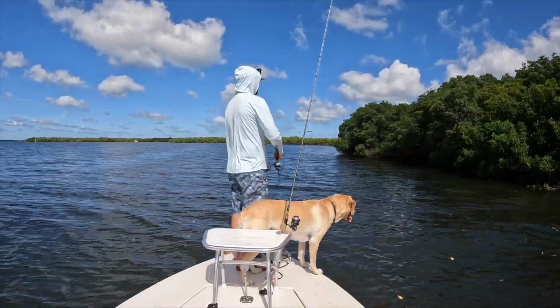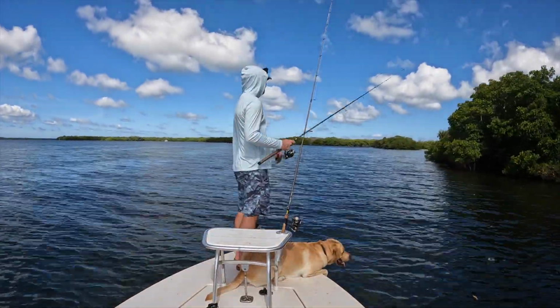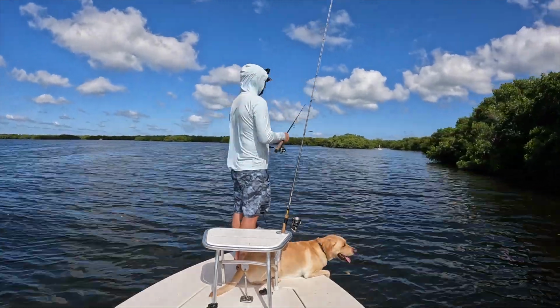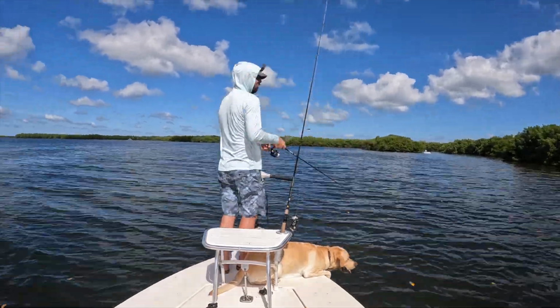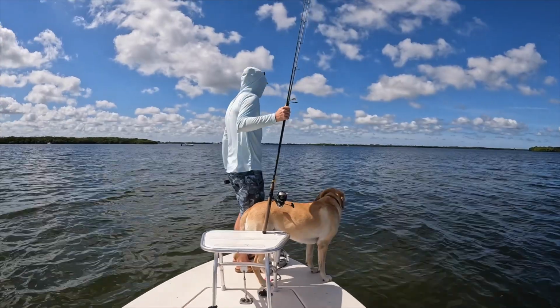So I kept up the same strategy, again, just covering the shade as much as possible. This was a hot summer day. The fish are lethargic. You really have to get a good looking lure right in front of their face. And even then, it can be tough. Days like this, usually doing this type of fishing, you catch a lot more than that, but at least got some action. And so time to head back for lunch.